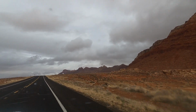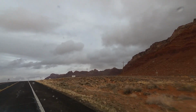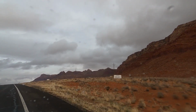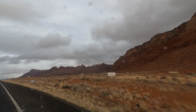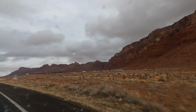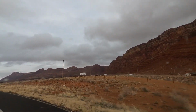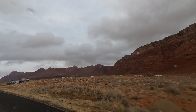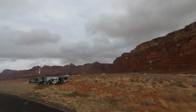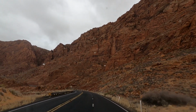As we get closer to Page, we pass several stands where the residents of the Navajo Nation are presenting goods for sale. I strongly recommend that if you choose to visit this region, you take the time to visit some of these stands and view the fine wares they are displaying. The items here are goods that people have created going back many centuries. The objects are the items that Native Americans have made and used in their daily existence. The artistry and skill they present in these pieces is outstanding and is very heartening to see when individuals have managed to thrive by drawing upon tradition mixed with modern commerce.